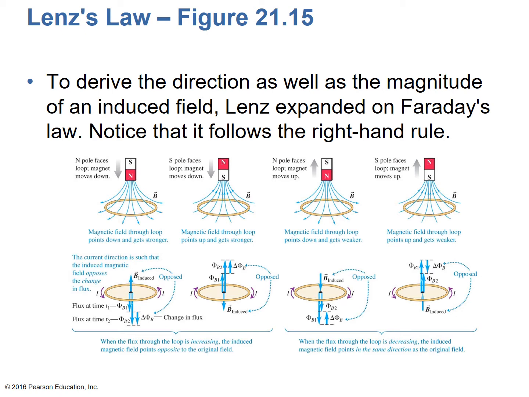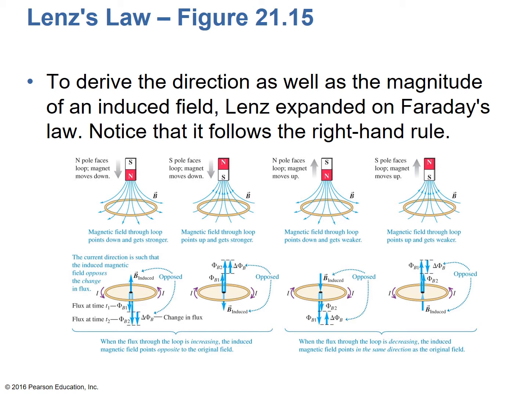So in every case, when you look at what nature's doing with Lenz's law, just remember it's trying to keep the flux the same. If you're increasing a magnetic field somewhere, it's going to try and create a B field to balance that out. It's going to try and create some negative B field in that area. The other two cases are similar to those.